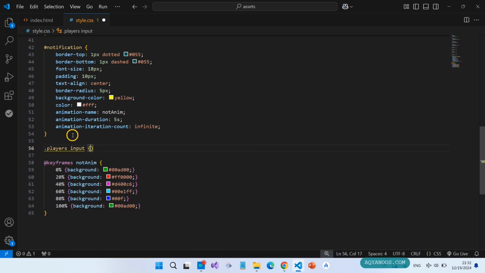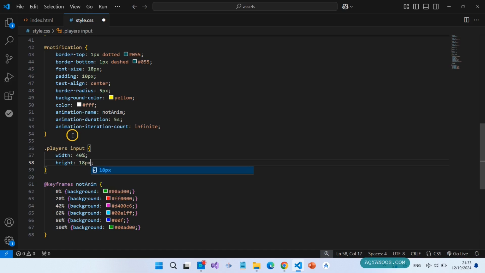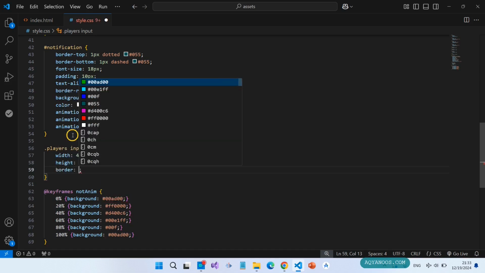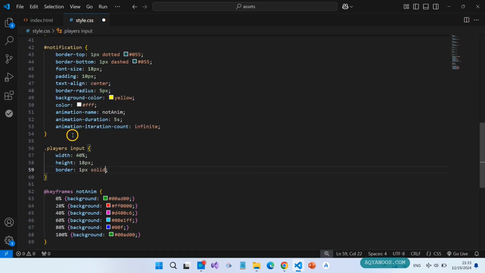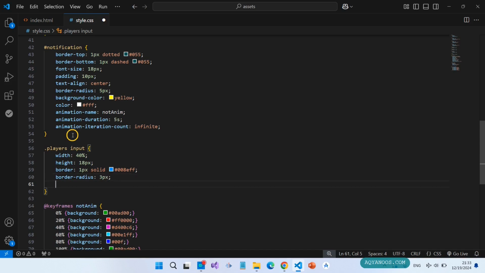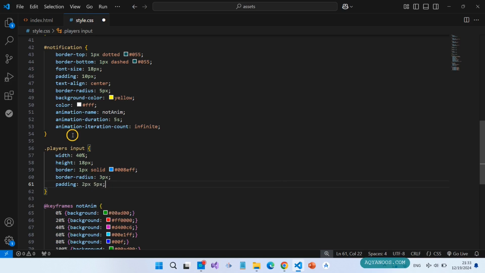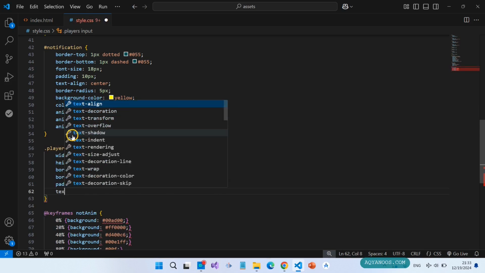Players input, so the two inputs: width 40%, height 18 pixels, border 1 pixel solid 008EFF, border radius 3 pixels, padding top and bottom 2 pixels, right and left 5 pixels, and text align center.